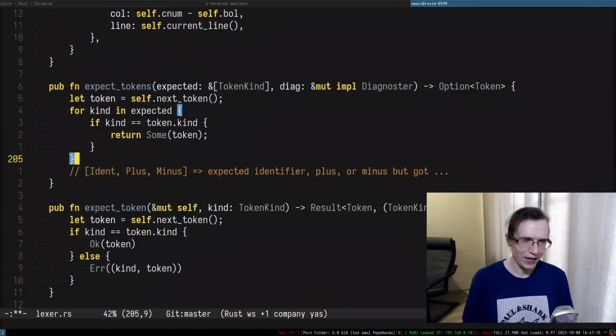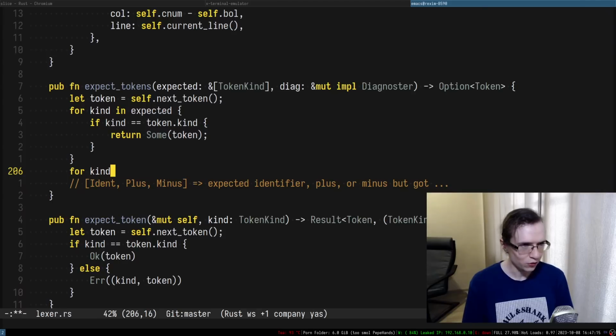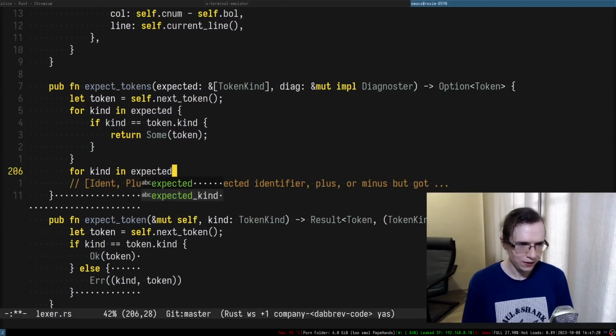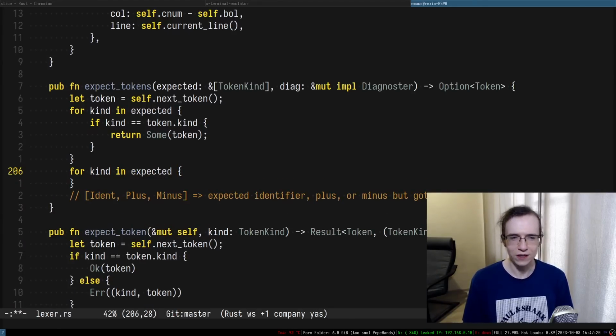And I think it's relatively easy to pull off. What we have to do is simply iterate through the kinds in here, and we probably want to enumerate them because we want to know whether it's the last thing or the first thing and stuff like that. So we're going to be enumerating this entire thing, but that probably will require the iter in here.